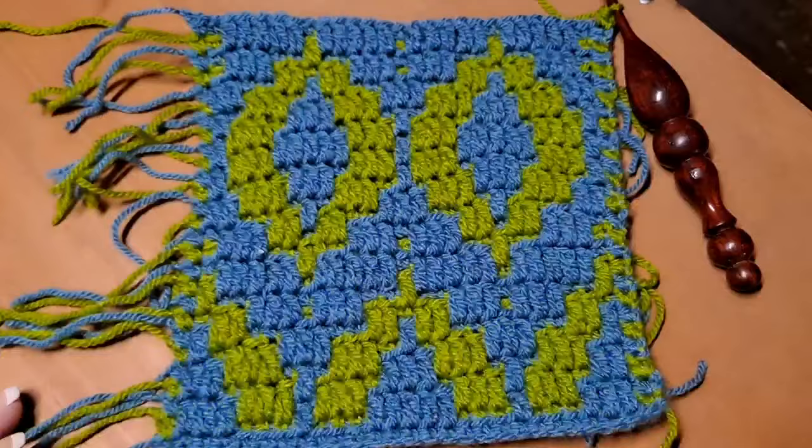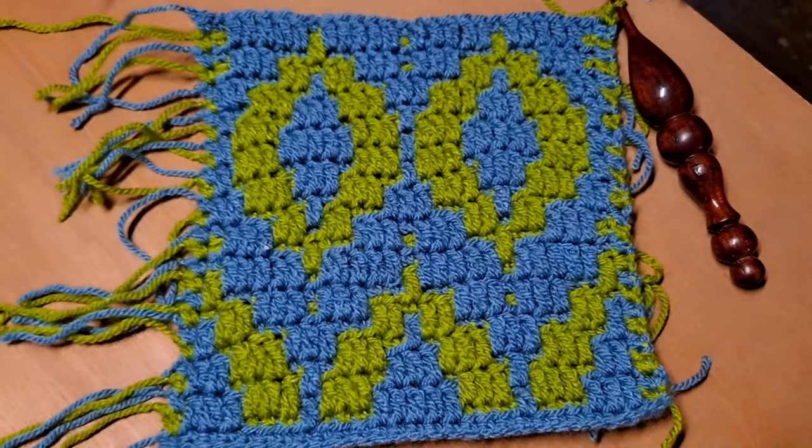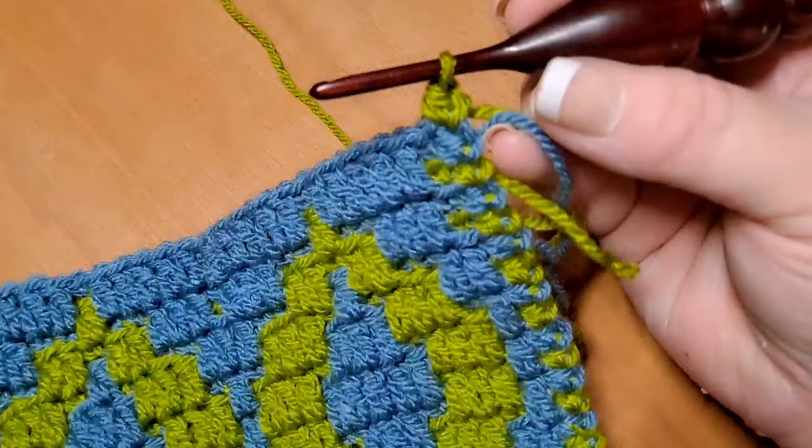Here's what you have after completing row 27. We're moving on to row 28 and we will be working in color B. Row 28 has a super simple repeat.